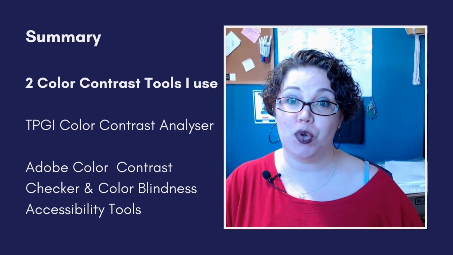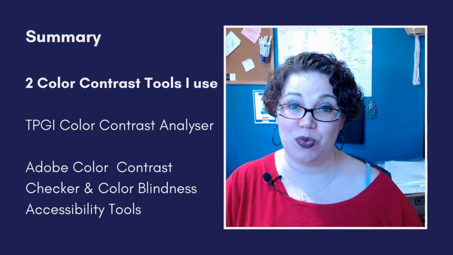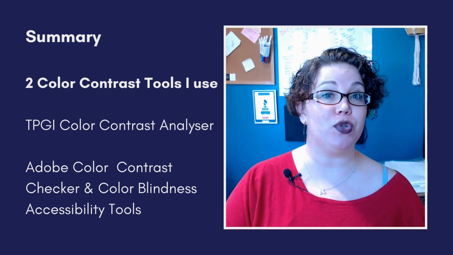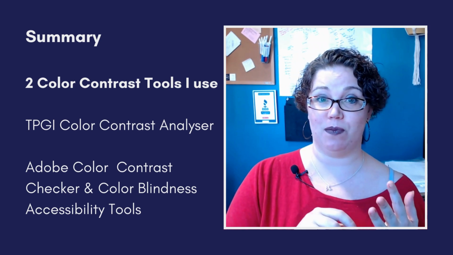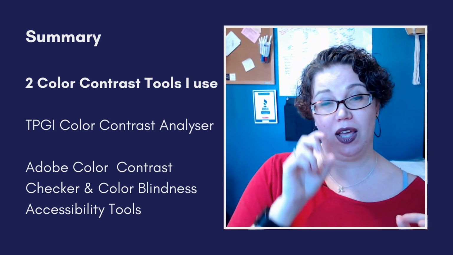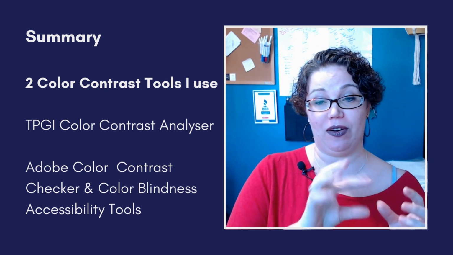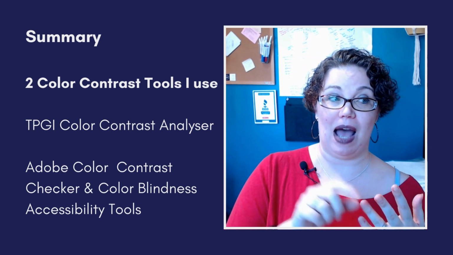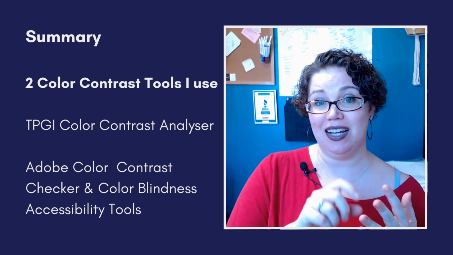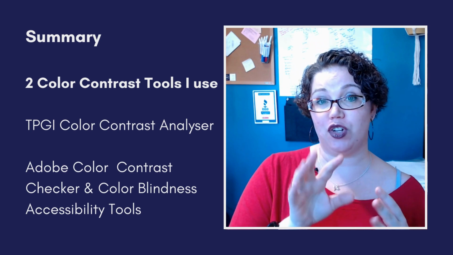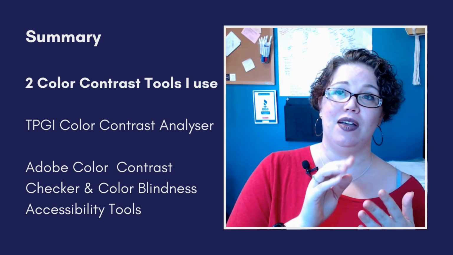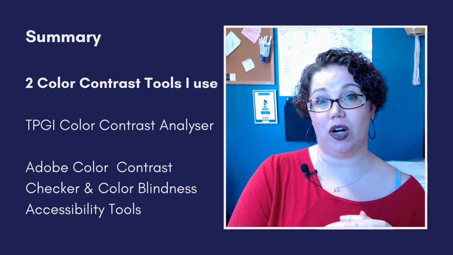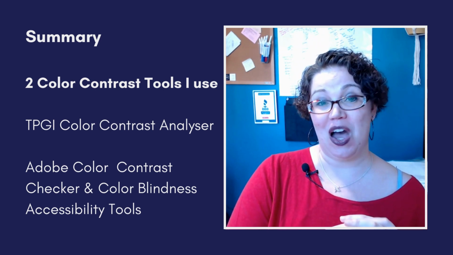So those are 2 quick tools that I use on a daily basis when I am checking my color contrast between all of the different elements that go into a website. That includes text, both on light and dark backgrounds. So you want a lighter text on a darker background and check those to make sure that they look good. The outlines or the choice for button color, that needs to have at least that 3 to 1 ratio for graphic components. Your heading, your active text, there's a lot of different things that go into a website where our color choices matter.